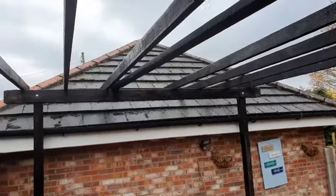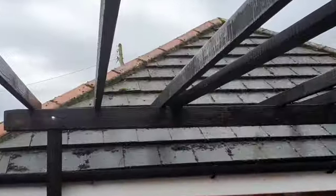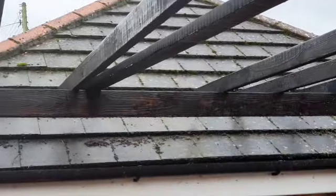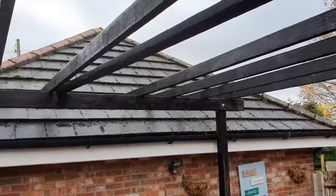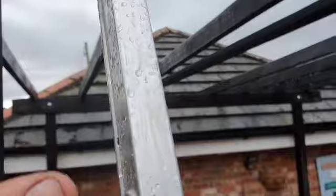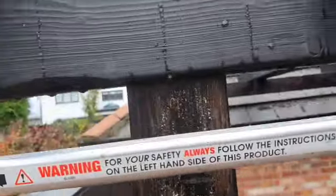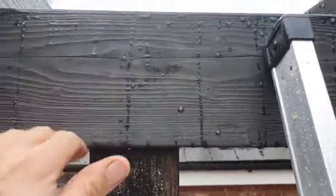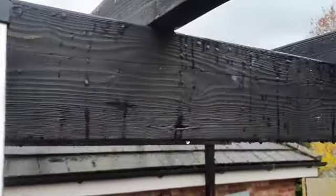Well, we're back on it today, and we're putting the coach bolts through the front now. We're using 12 mils, they are. That's more than enough. And it's going through the post here, and it's connecting these two 6x2s together. So, I'll just pull it all in.